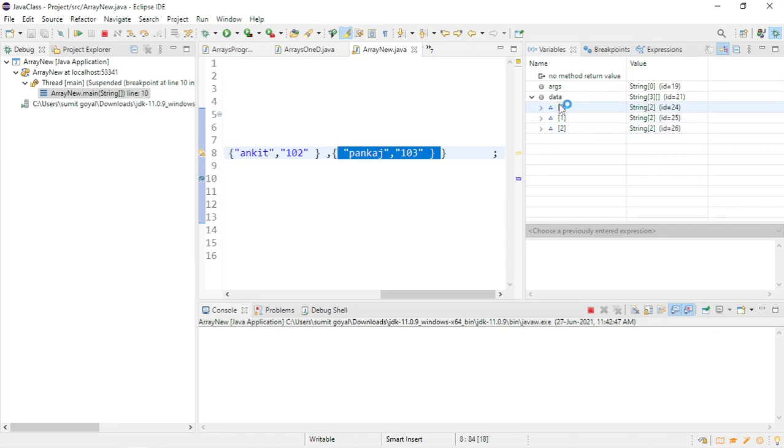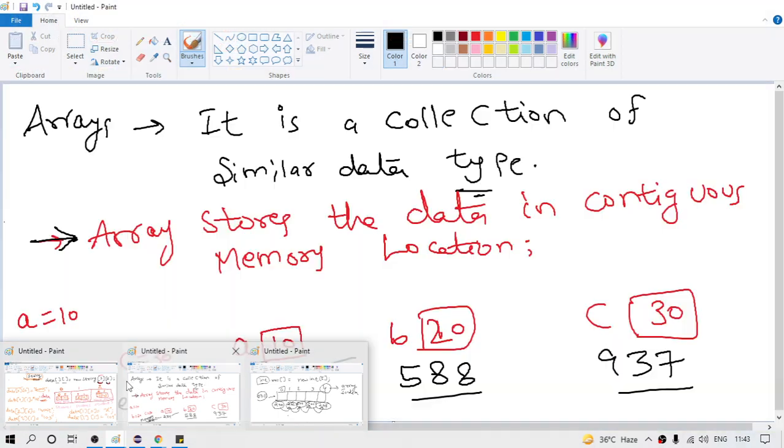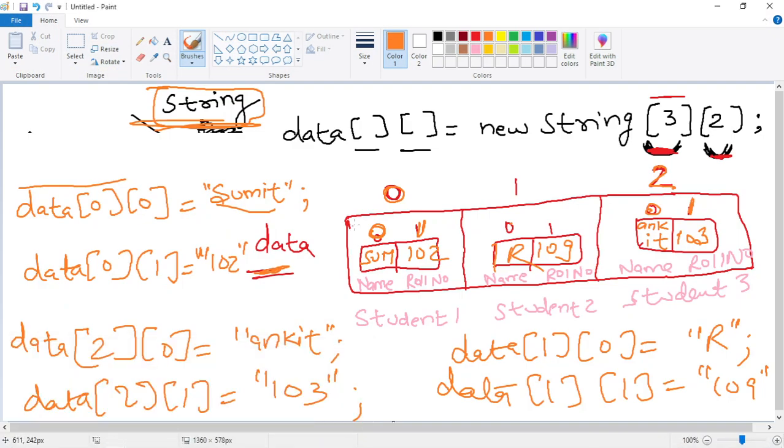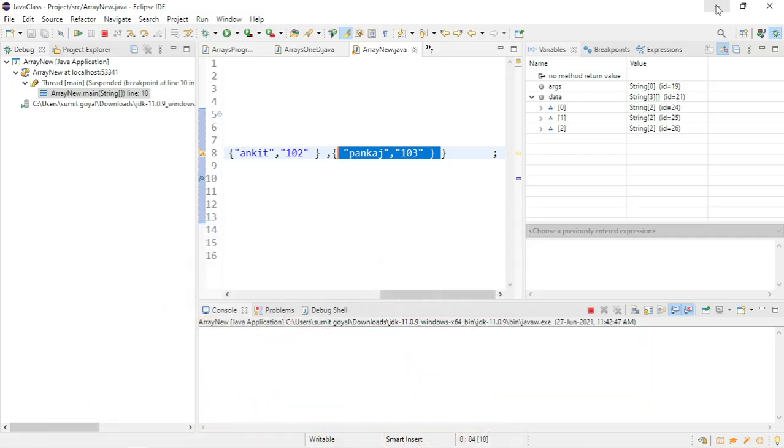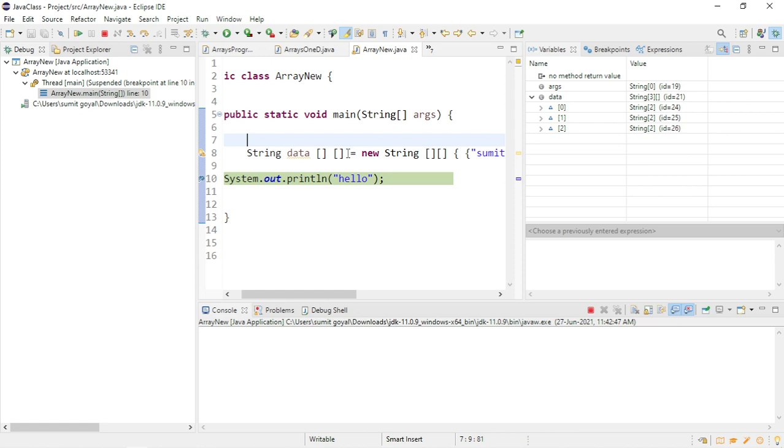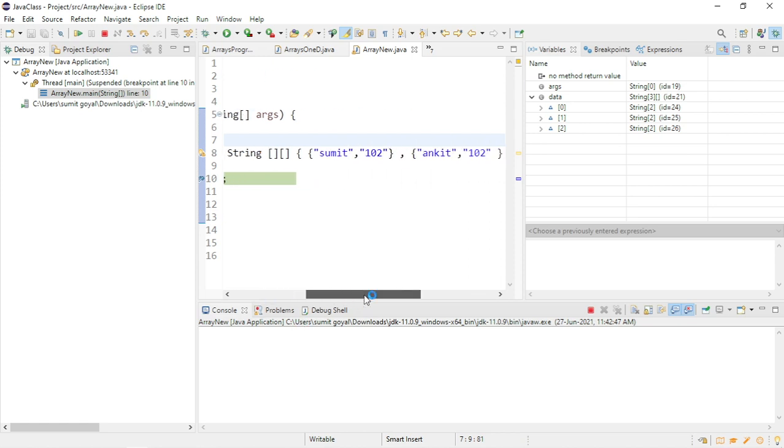First, three outer blocks are created as we have seen here: block number 1, block number 2, block number 3. Three blocks are created, and inside each block you will find these 2 data, Sumit and 101.